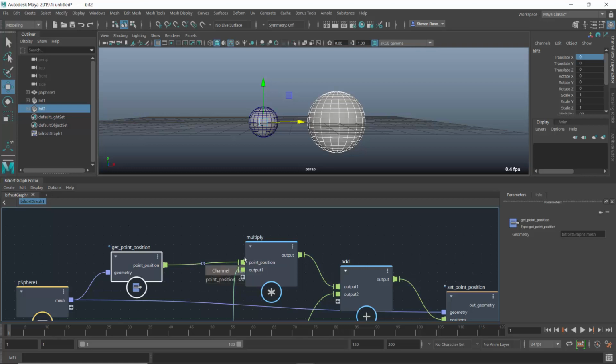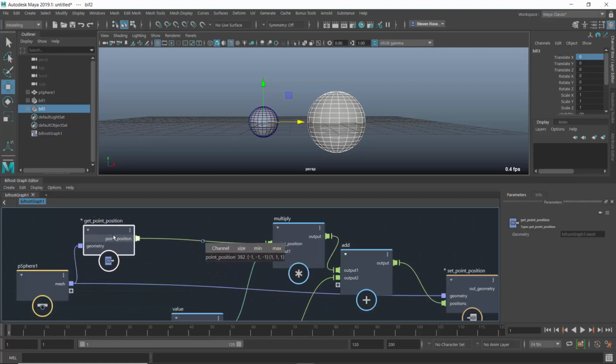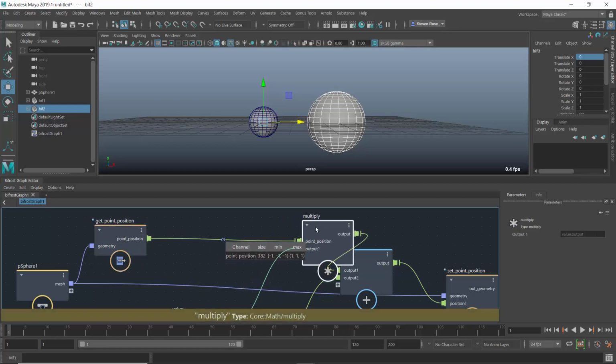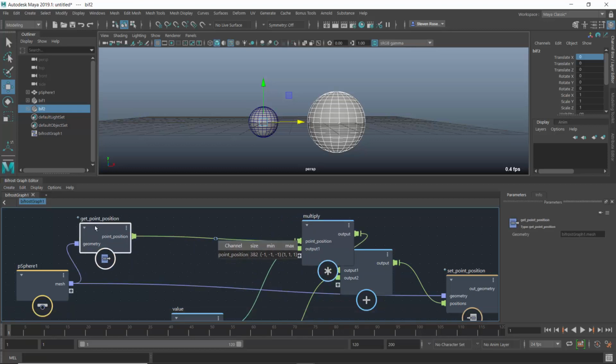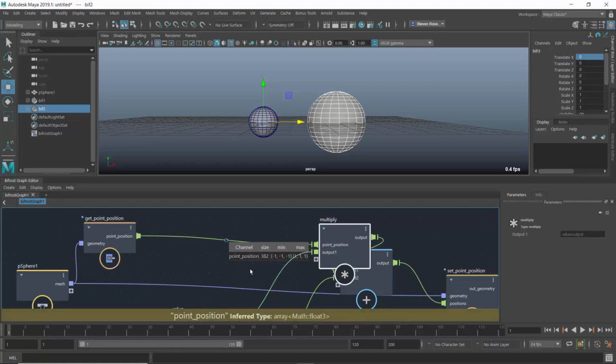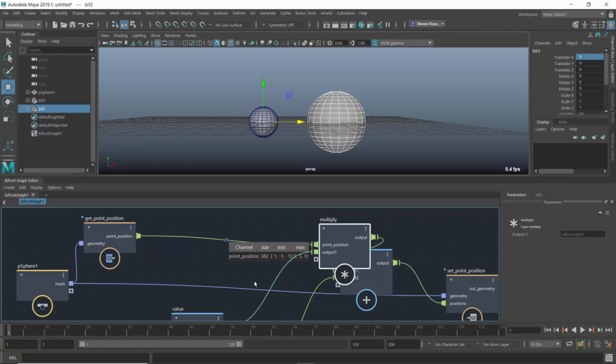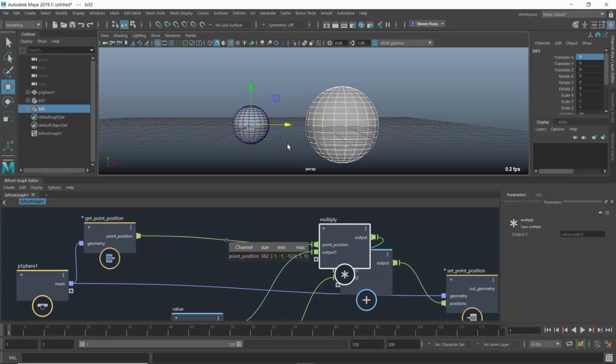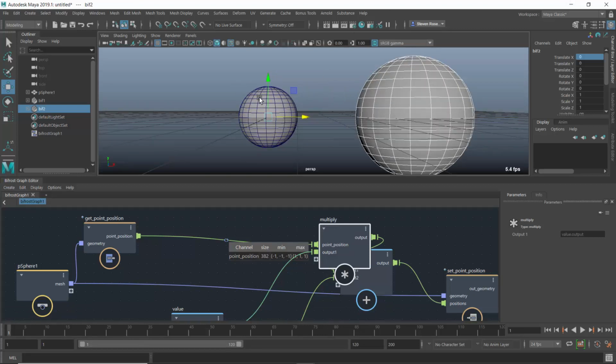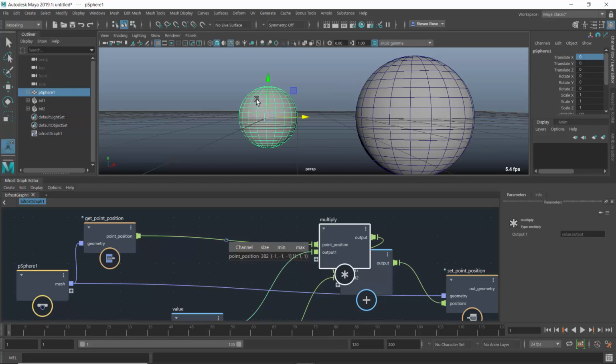But if I add a watch point here, then I have something very different. This is showing me not everything that's flowing through the entire geometry pipe, but just what I've extracted. I've extracted the point positions, and it's showing me that I have 382 vertices, essentially points, flowing through this graph. If I were to res this up, let's make this 40 by 40. Now I've increased the number of vertices flowing through this graph. Instead of whatever that was, 400, now I've got 1,500.